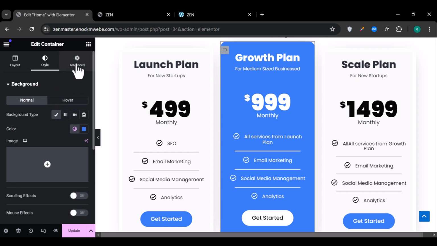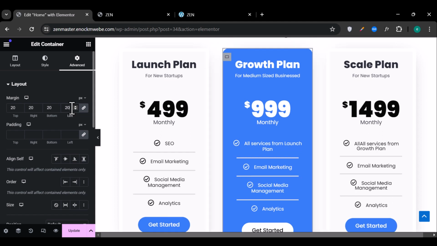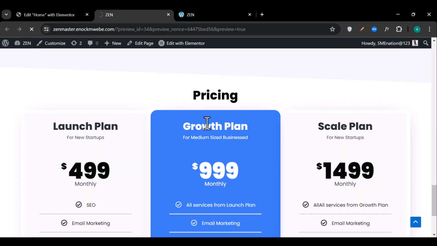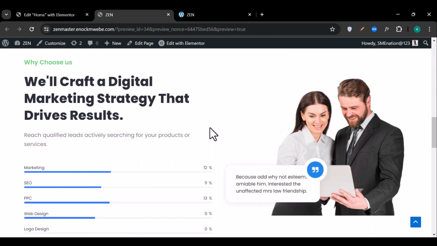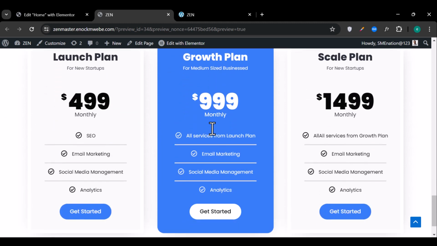Then for this one, I'll just have to apply it manually in the middle to 20. So when you preview this, if I update this once again and take a look at how the pricing looks for the monthly, I think that looks quite awesome.